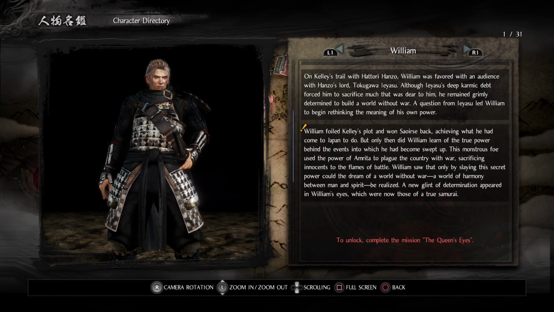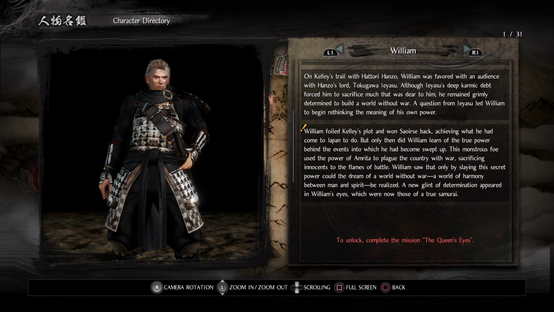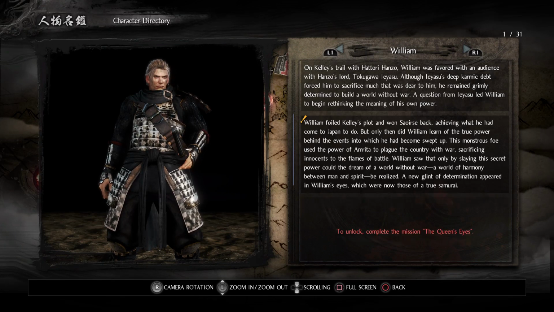William foiled Kelly's plot and won Saoirse back, achieving what he had come to Japan to do. But only then did William learn the true power behind the events into which he had become swept up. This monstrous foe used the power of Amrita to plague the country with war, sacrificing innocents to the flames of battle. William saw that only by slaying this secret power could the dream of a world without war, a world of harmony between man and spirit, be realized. A new glint of determination appeared in William's eyes, which were now those of a true samurai.